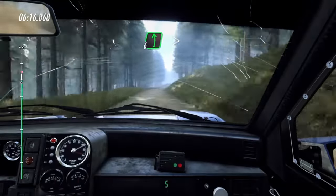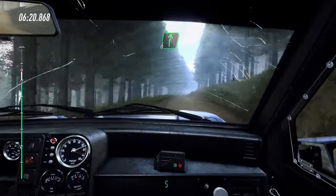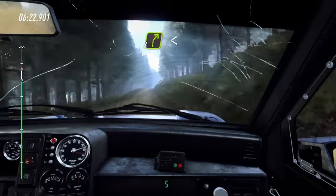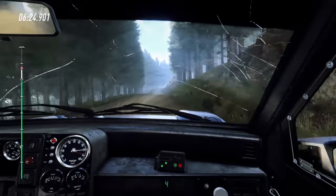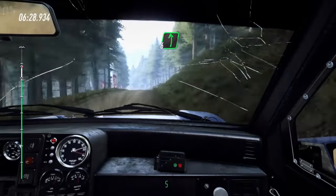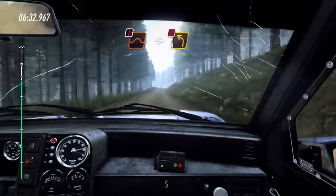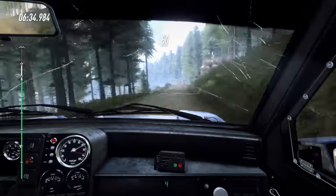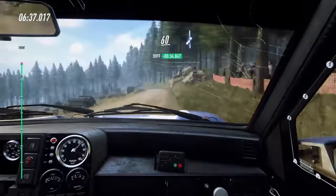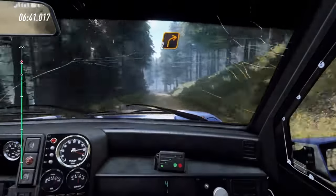6 left, tightens of a crest, into 6 right long. 50, flat right of a small crest, 70, 4 right of a crest, opens long to keep middle of a crest and flat left. 50 past logs, small crest to flat left, 160, caution, jump into short, 3 left, don't cut, 50, 4 left tightens, 60, 6 left of a crest, very long, caution, tightens into 2 right.